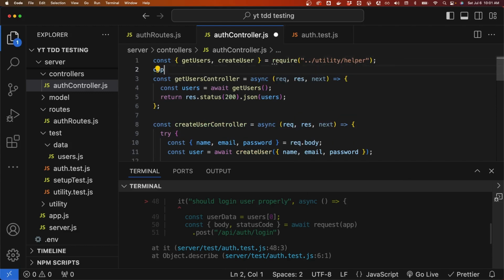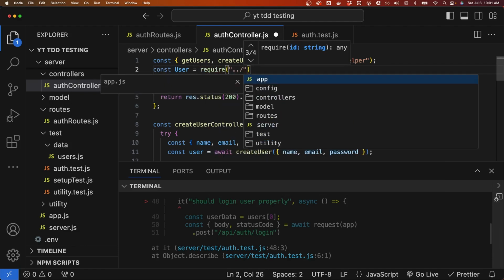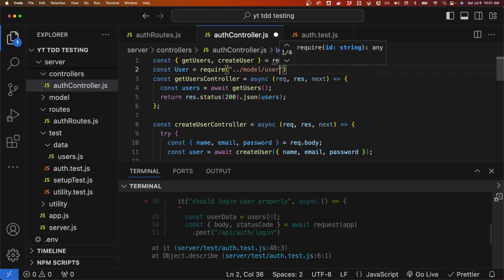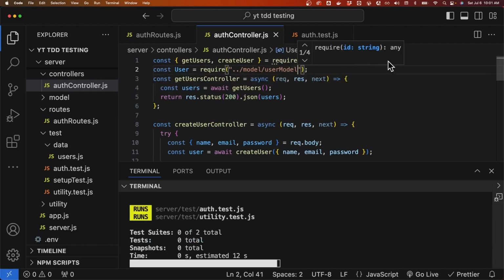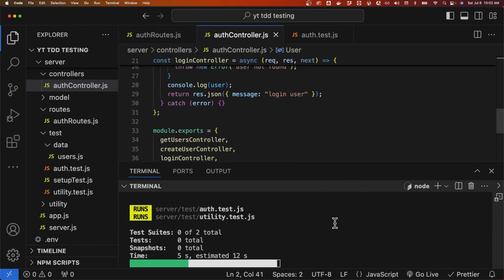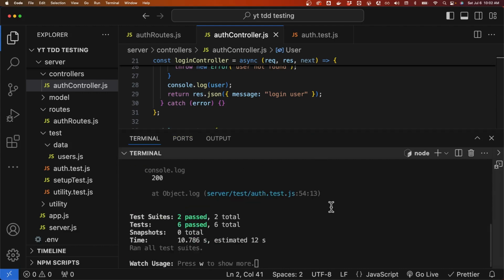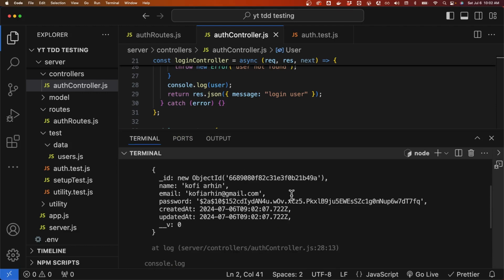Oh, we also need to bring in the user model. Let's require the User from the user model, like that. All right. See what we got. Okay, cool. So we have the user coming here with the password.